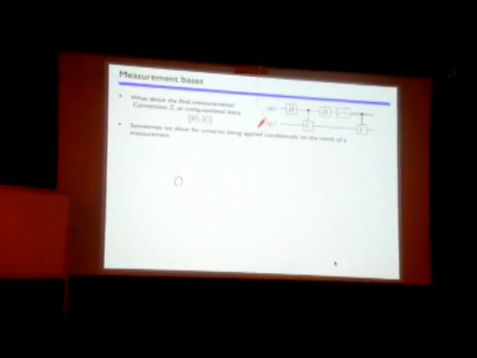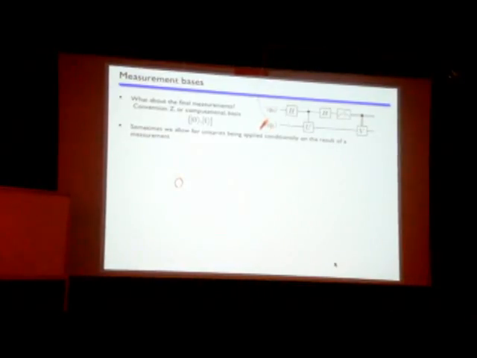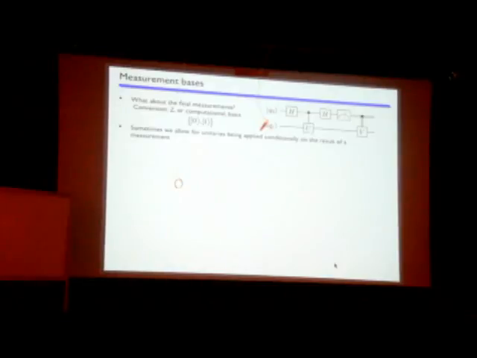So the usual thing is you choose a basis to start with and a basis for the measurements. And the usual thing is that this basis is the computational basis, which is the basis of the Z operator, which is 0 and 1. 0 and 1 are eigenstates of Z with eigenvalues plus or minus 1, respectively. So this is what you choose for the initial states that you have, because they will be typically encoding some classical problem you want to solve, right?